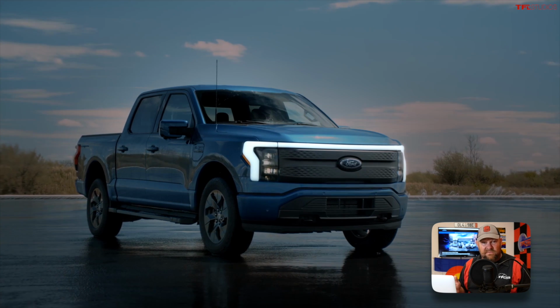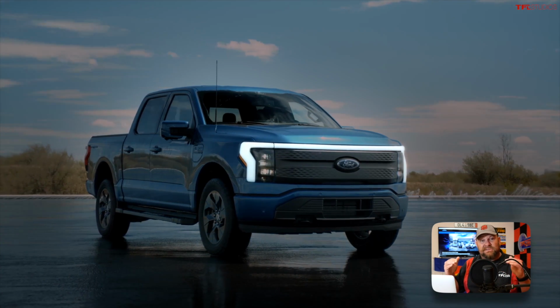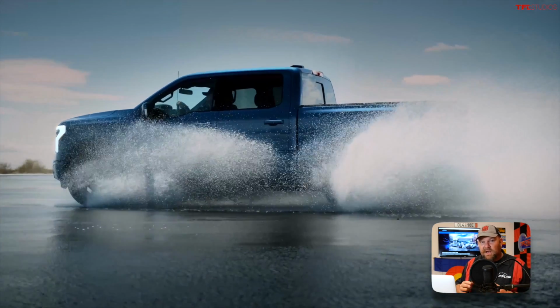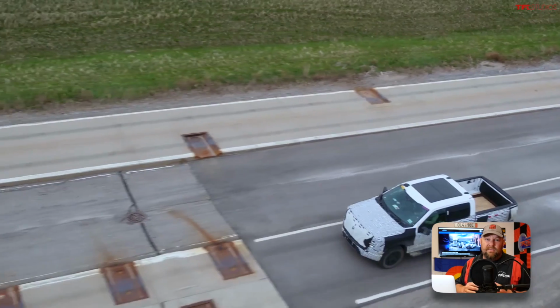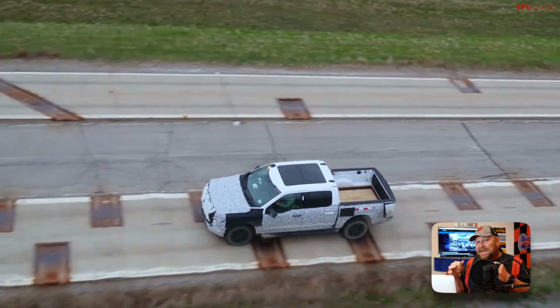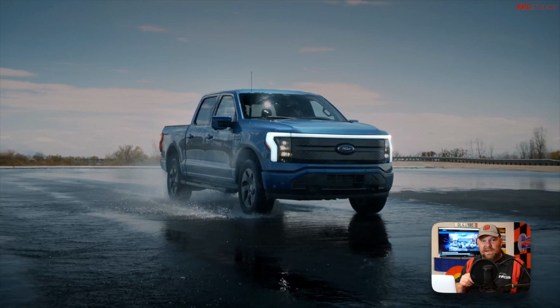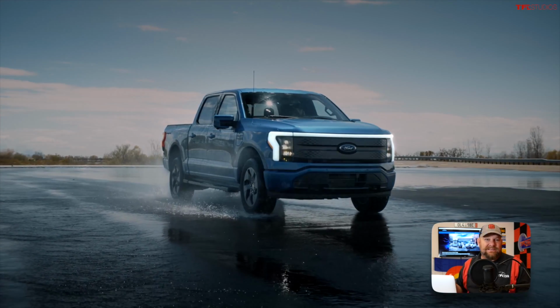All right, for those of you who don't know what the regular Ford F-150 Lightning is, it is an all-electric version of the F-150. And let's talk about how it's built, and then we'll talk about the differences. The Ford F-150 Lightning is loosely based on the regular F-150's frame. They modified the frame, and then in between it, they sandwiched a battery. There's actually two different fully sealed batteries that are available to go in there, and we'll talk about that a little bit later. But what you get standard are two electric motors. Now, on the regular version, the base model, you get one in the back and one in the front, meaning standard four-wheel drive.